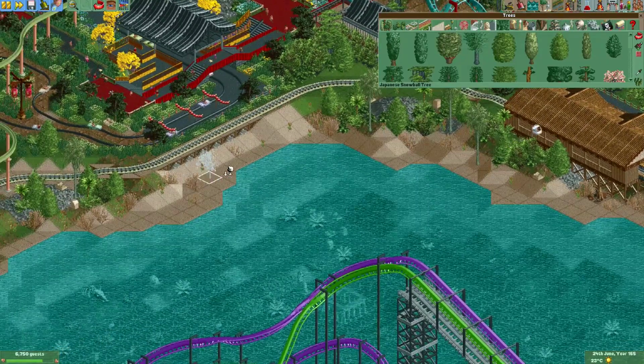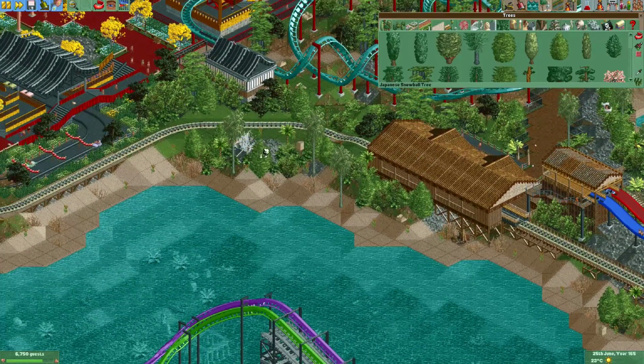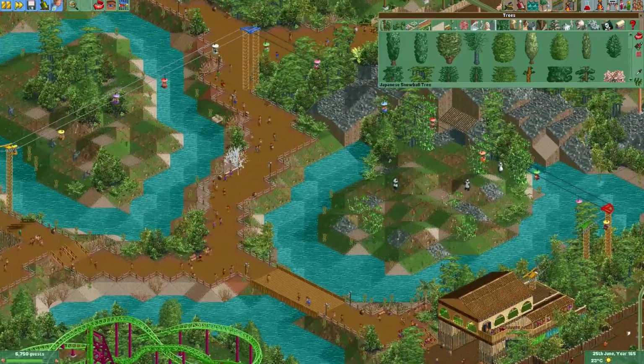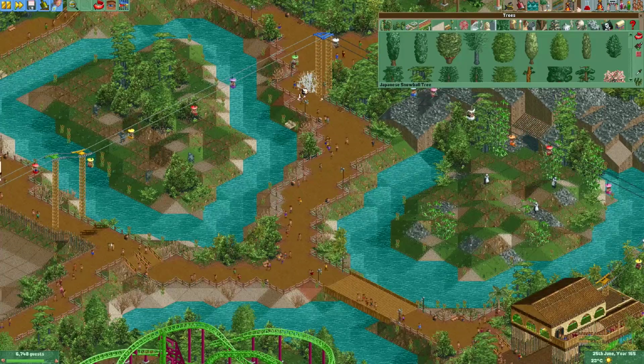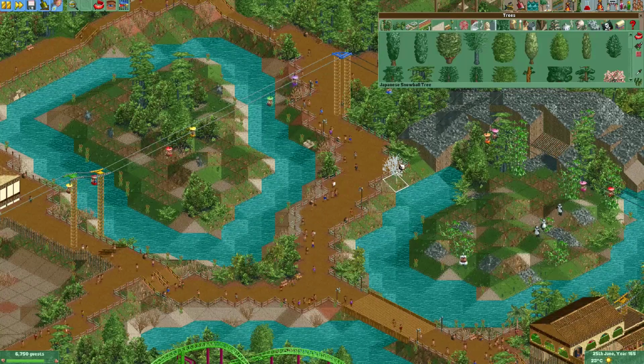I think it works fantastic. I really love the way they make these areas look. Also especially in the zoo area, I think they really make this path look so nice. I think it's great. So yeah, one of my new favorite items for sure.